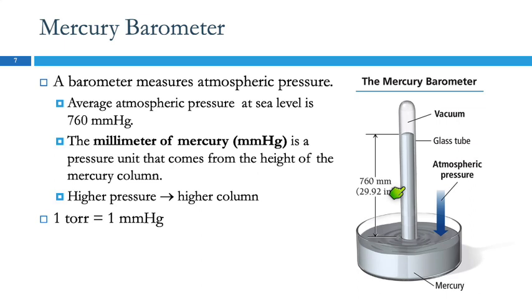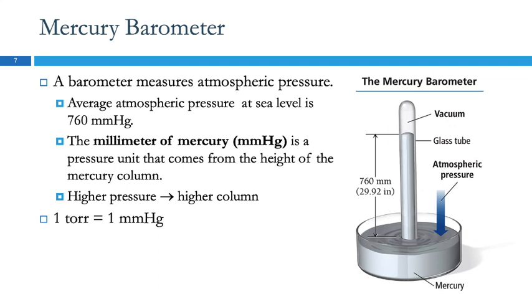And so we get a balance between gravity and atmospheric pressure, and we find that atmospheric pressure at sea level will support a column of mercury that is 760 millimeters tall, or 29.92 inches tall. What we have up here is going to be a vacuum. It's not air. There's literally nothing there. Because this tube was full of mercury, and when we turn it over, there's no way for air to get in there. This is just a vacuum.